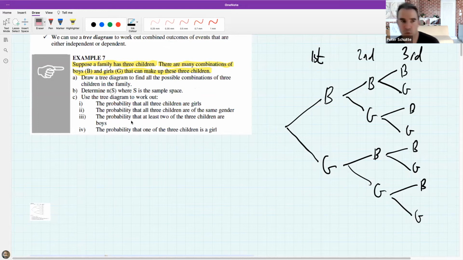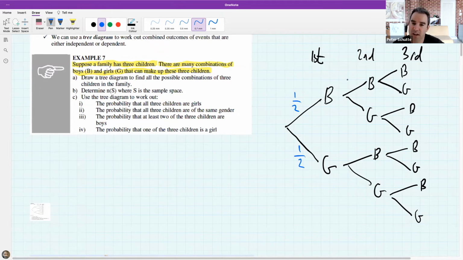Now, something else that we do with the tree diagram is we generally write the probability of each of these branches on the branch. So if there is going to be a child, and I say to you, what's the probability that it's going to be a boy? Can you give me a number in the chat? So assuming you only have 2 gender identities, it's going to be a half or 50%, right? So there's a half chance there, and there's a 50% chance it'll be a girl.